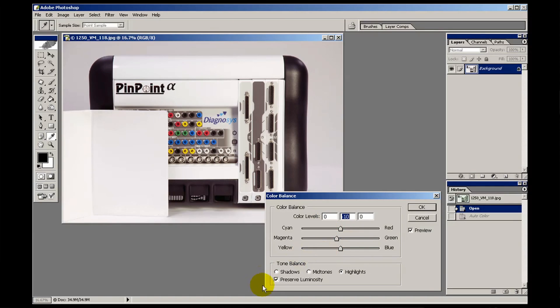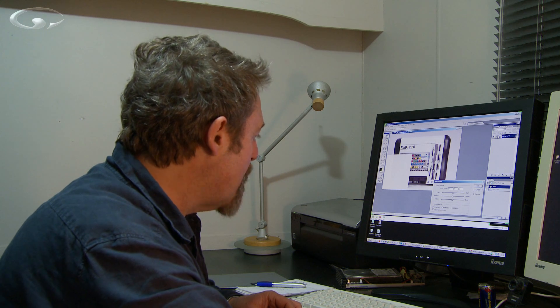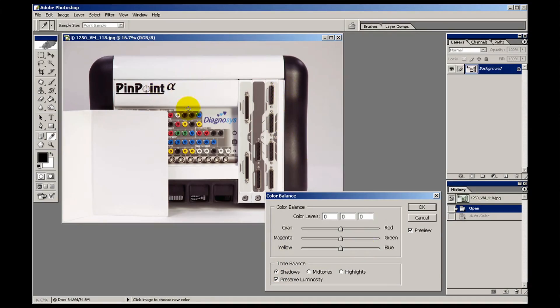But now that I've added a little bit of pinkiness, interestingly this dark area of the picture doesn't look quite right to me — it looks as though it's got a little bit of pink in it. So I'm going to click onto the shadow radio button and do something which might seem ludicrous: I'm going to put some green back in. Somehow around the highlight running down here it's kind of picked up a little bit of the pink. So I'm just going to put the tiniest hint of green back in but only in the shadow area, the black area, so it doesn't affect the bright bits. That has pulled that black back to being black. I've only added eight — it's a tiny amount but it is accurate.